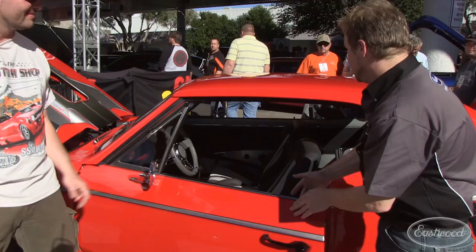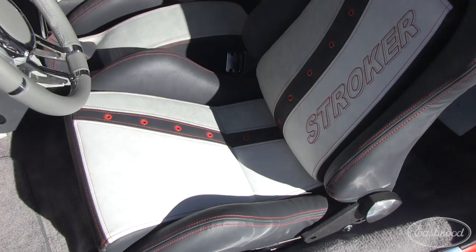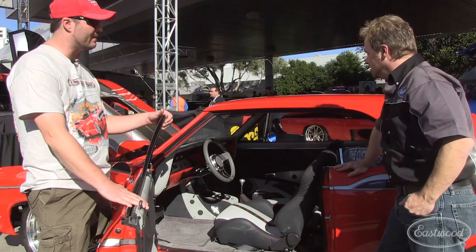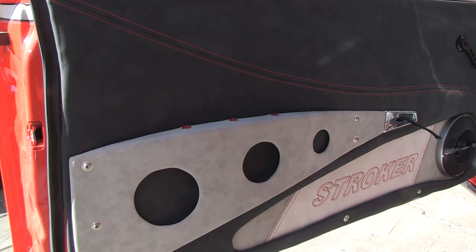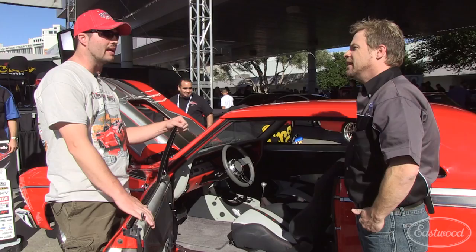Speaking of driving it — the interior, the seats. What I like is that you kept the back low, like the 60s muscle cars — they had low back seats but they're heavily bolstered and really nicely appointed. Who does your upholstery work? I've got a guy from Dino's upholstery — a local guy who stitches up my seats. I designed everything and he's really good at the stitch work. We've been working together for a few years, but basically top to bottom this car was built in my shop.